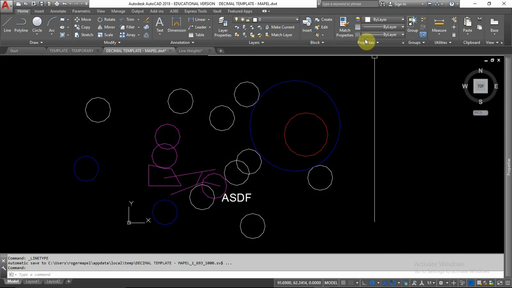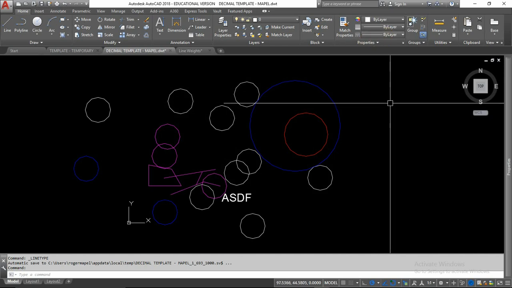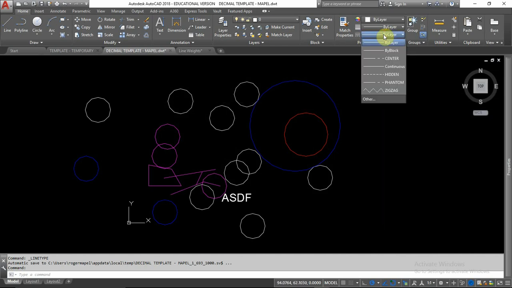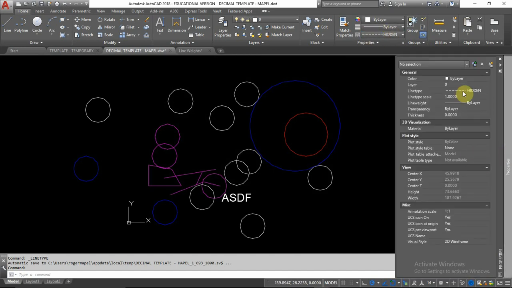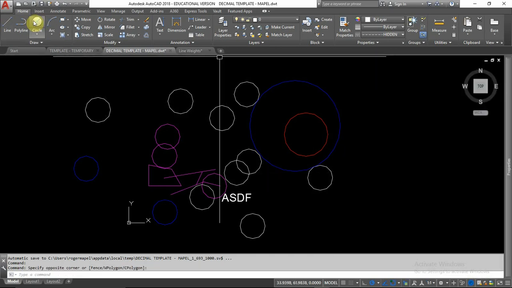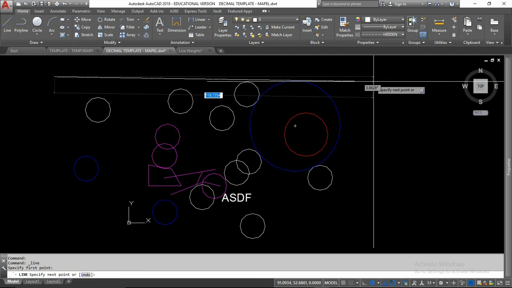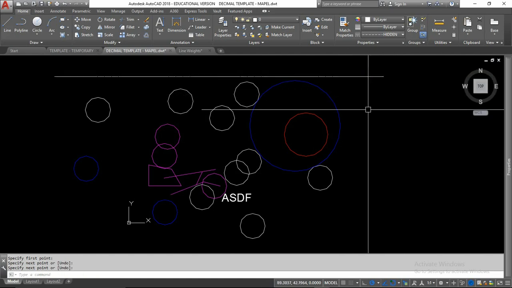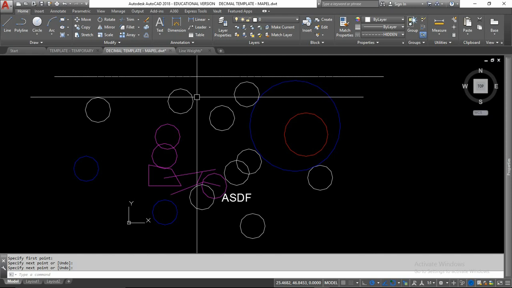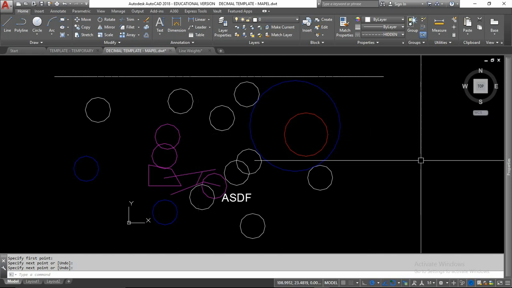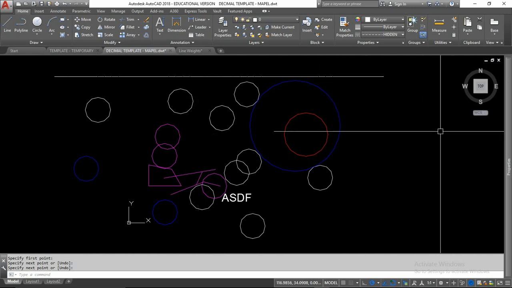Now, notice it didn't do anything. It still says by layer. All I need to do now is go here and select what it is I want, and there it will show. It'll also show I'm currently line type hidden and a line type scale of 1. Now let me go ahead and draw a line. There are a few different settings, and I'm not necessarily going to get into all of them at this time. Can't really tell. Sure doesn't look hidden to me, or at least I'm not sure if that's the display.